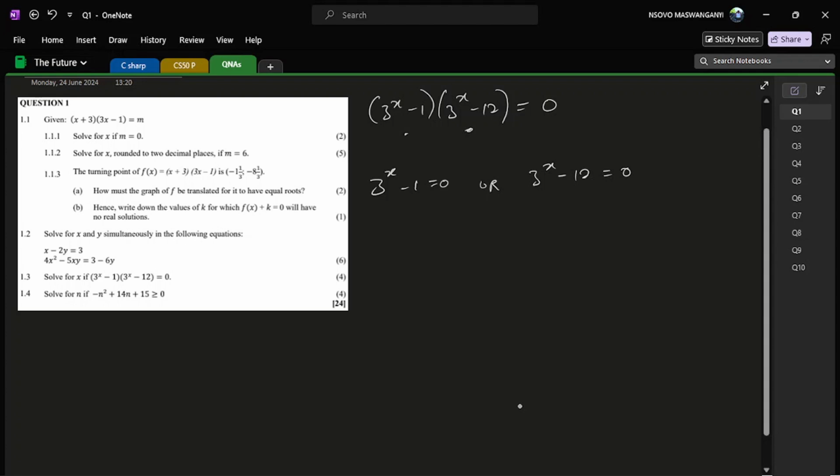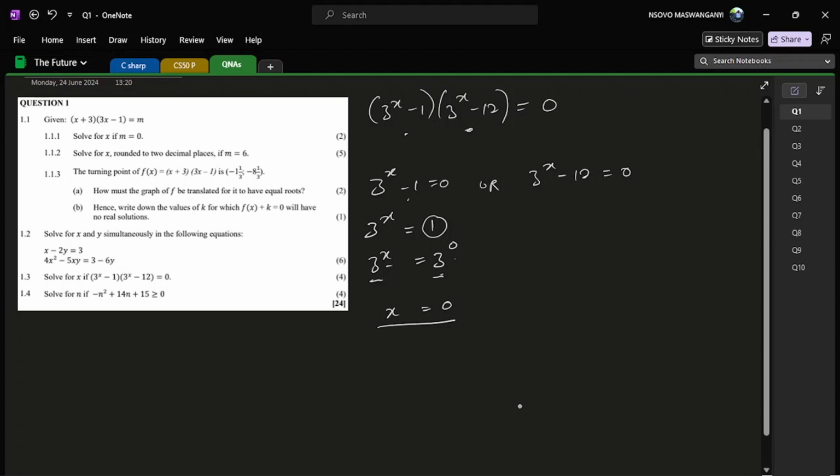So we are trying to solve for x. In this case, let's first deal with 3 to the power of x, and then we take negative 1 to the other side. So this is going to be the same as 3 to the power of x being equal to 1. So to solve for x in this case, we can rewrite 1 and say 3 to the power of x being equal to 3 to the power of 0, because 3 to the power of 0 or anything to the power of 0 should be 1, right? We have equal bases. In other words, x should be 0 in this case, right?